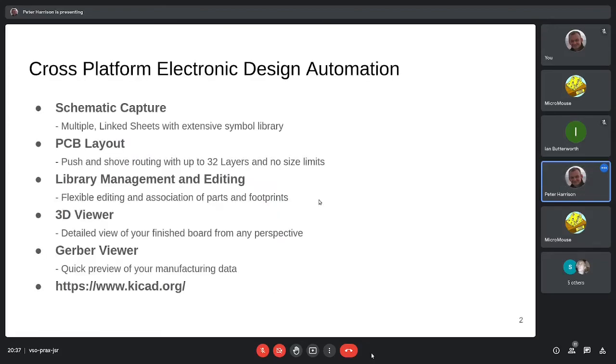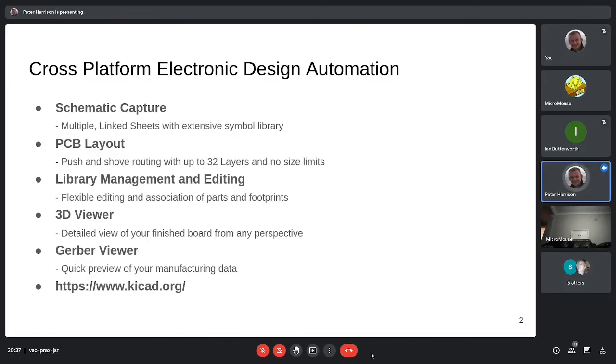So KiCad is a complete electronic design automation software suite, and it does pretty much everything apart from turn on your soldering iron and do the job for you. You can design and capture all of your schematic details. You can transfer those onto a printed circuit board and lay them out.